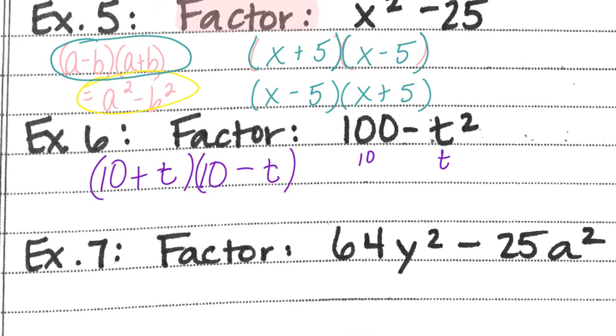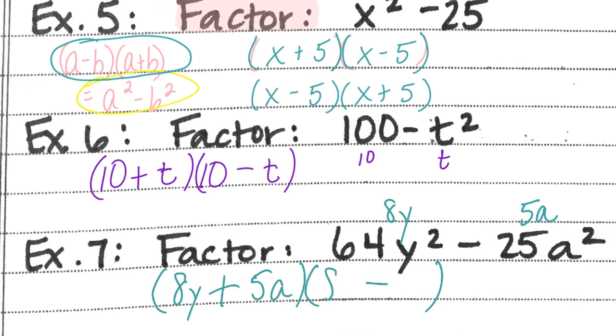The next one looks a little bit more confusing, but it's not, because you know your stuff. The perfect square of 64y squared is 8y. Remember when I made you memorize those squares and cubes? This is why. Well, there's more reasons too, but this is one of them. 25a squared, perfect square is 5a. Again, we need a plus and we need a minus. 8y plus 5a, 8y minus 5a. All right, we're going to do one more because I think this one goes on and on and on, and you'll see what I mean.